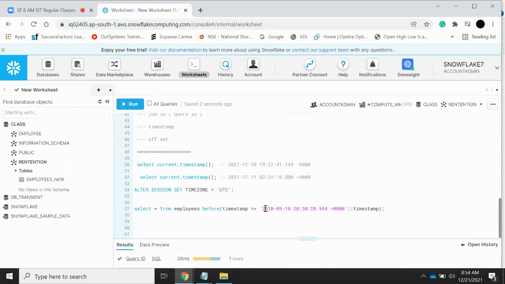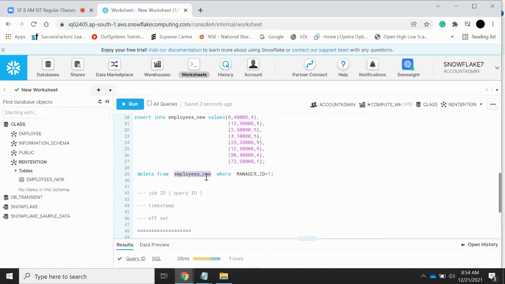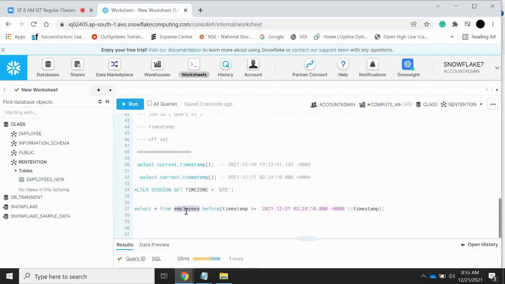Now what is the table we have here? The table name I will give there. This is the timestamp. The table name is employees new. This is the table, right? Now our requirement is just we wanted to see the data before this particular timestamp. Let's give, for example, 5 minutes before. I will give 20, right?